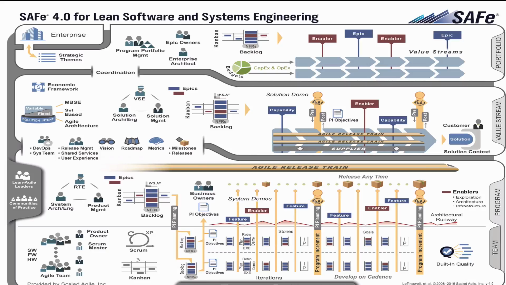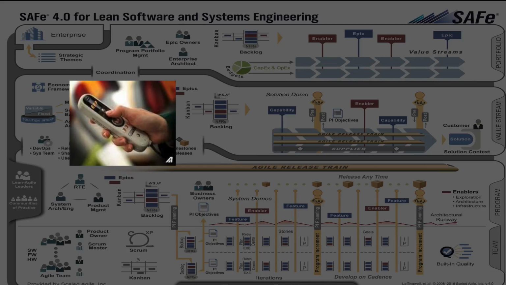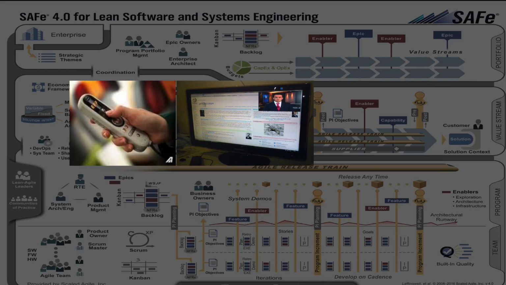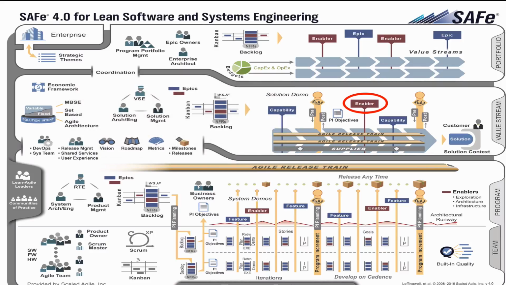The backlog items at the value stream level are called capabilities. Their development spans multiple ARTs but must fit within a PI. Examples of capabilities are the power switch, video playback, and picture-in-picture. The enablers are the technologies that make the capabilities possible, such as sufficient buffering of the bitstream payload to ensure smooth video playback.